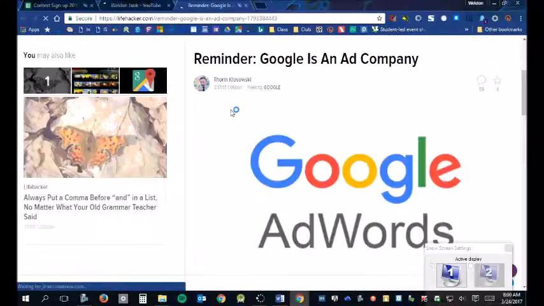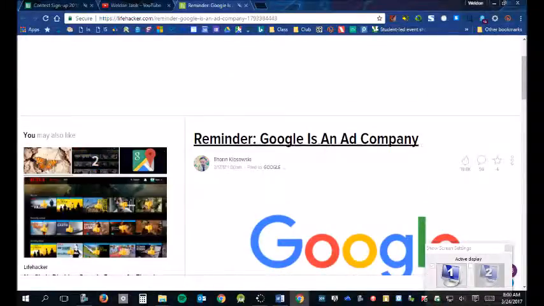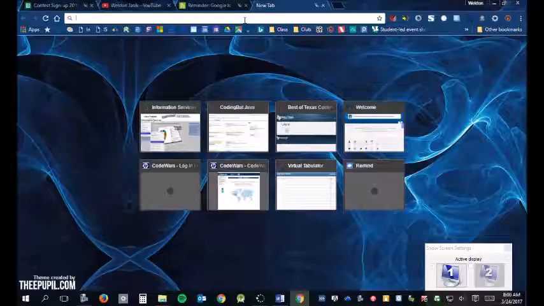Hold on one second. By the way, I told you I'll have a new article out there every day. Actually, I'm keeping the one out there from yesterday. Google is an ad company. It's true. You should read that article and be aware of that. Most of those big companies go through all your data. Like Gmail, they scan everything you do in Gmail, and they target their ads at you based on what you store in their Google Drive and what you send in your emails. So anyway, just be aware.